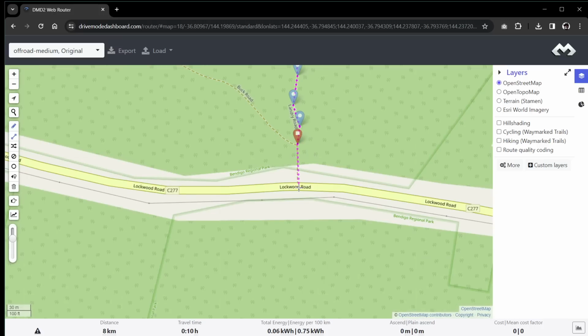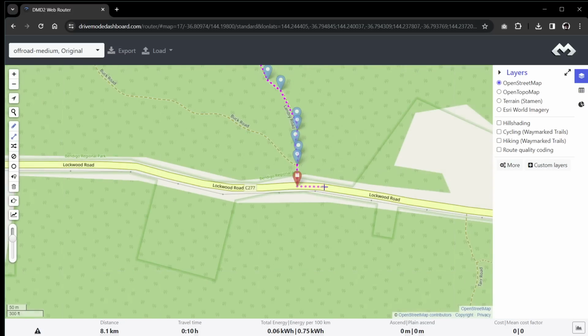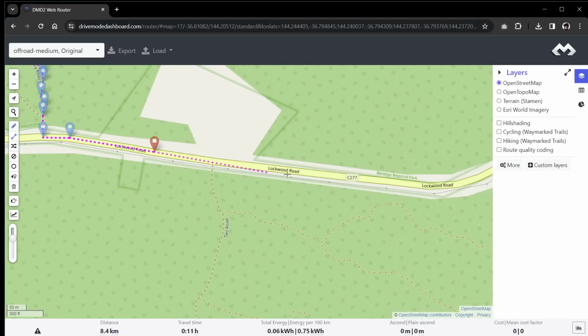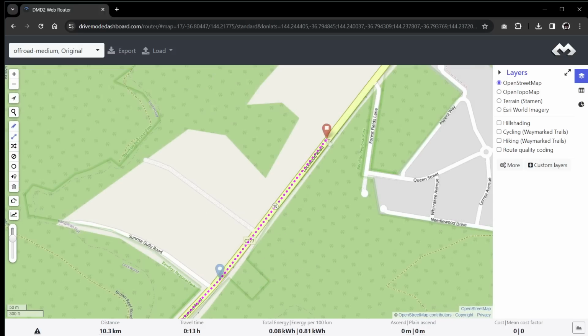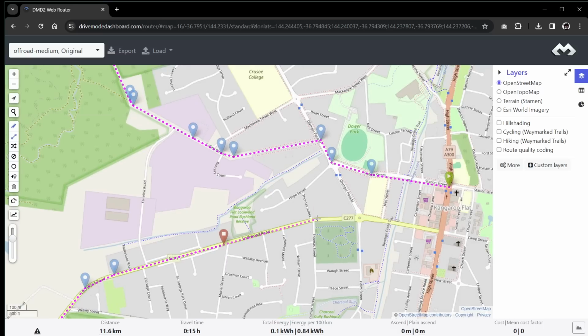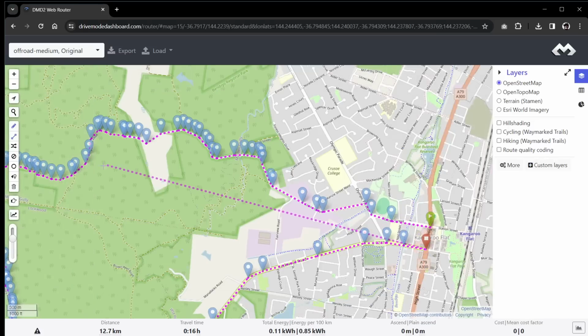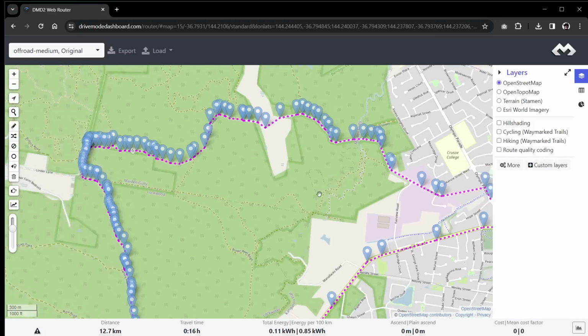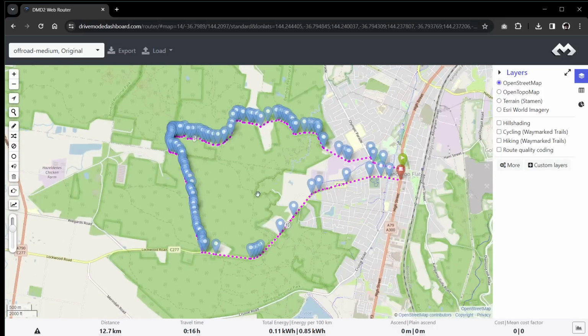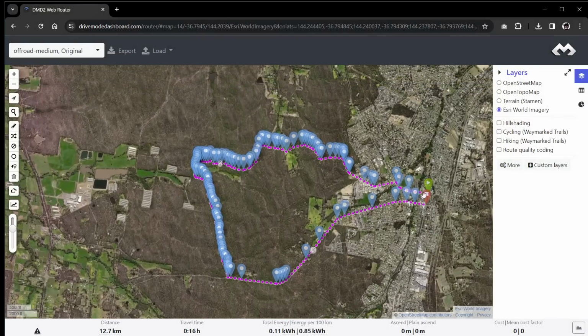Right, so now we've come out onto the main road. So now we'll just follow that all the way back. And we will finish it there. So that's it. So what I'll do now is I'll click on this over here, which just brings me so I can just move it around easy. So that's our route. This is what it looks like in the satellite. Kangaroo Flat to Kangaroo Flat.